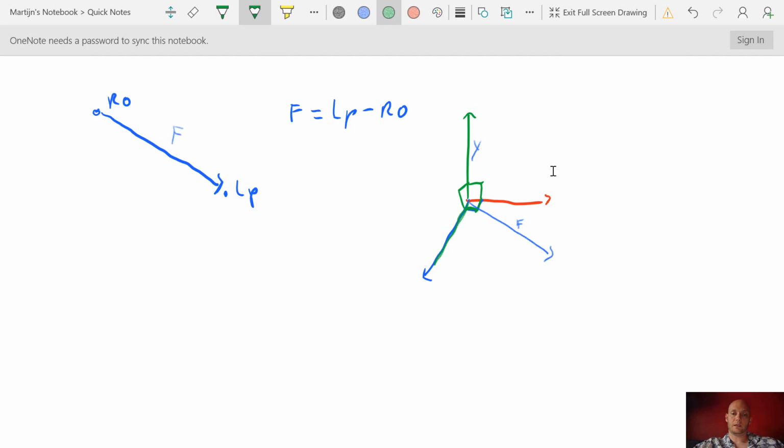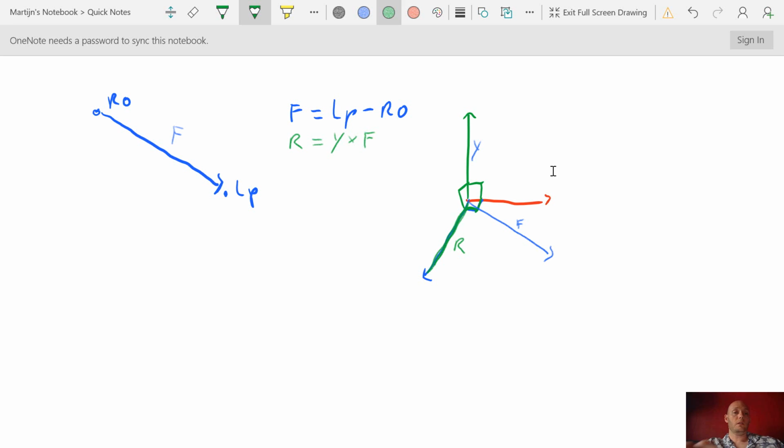I will get this vector here, because the cross product between them is 90 degrees perpendicular to both of them. So my right vector is just the cross product between the world up vector, which is y, and my forward vector. So the cross product between the world up and the forward vector is my right vector.